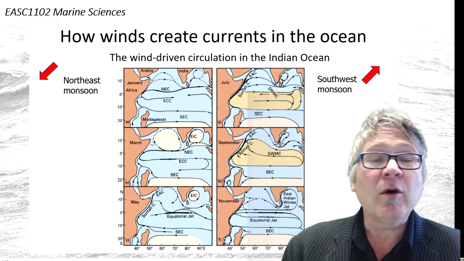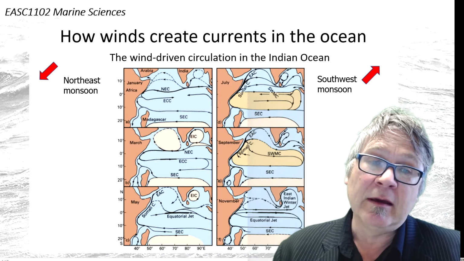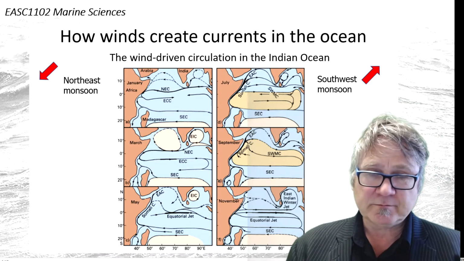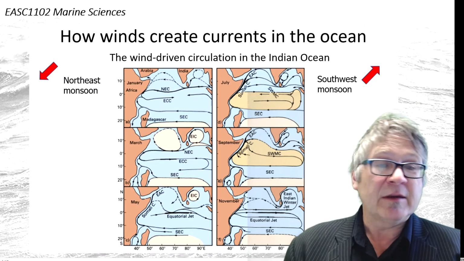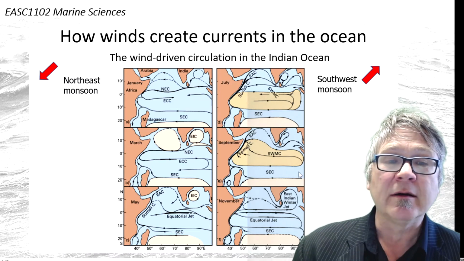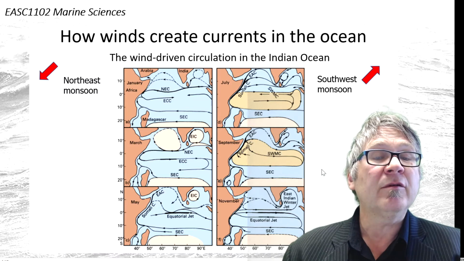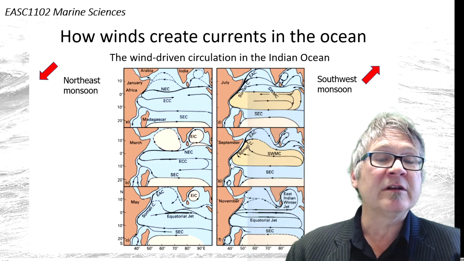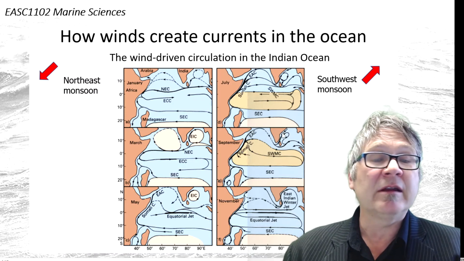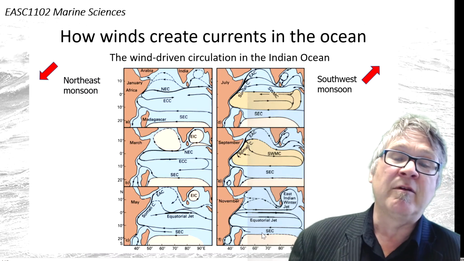Anyway, but now what happens during the southwest monsoon, this is the rain season for the Asian continent, is that instead of having a subtropical gyre, you actually get a gyre that is centered over the equator. It's shown up here in July and September. And you create a western boundary current which actually runs across the equator, which is called the Somali current. You get some pretty special features, and then towards the end of the year, it reverses back to the other situation.